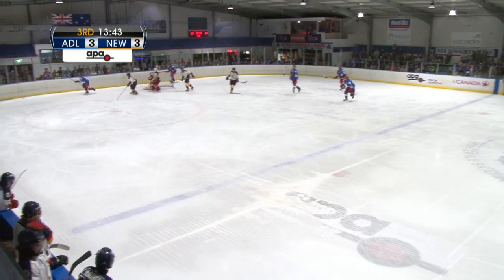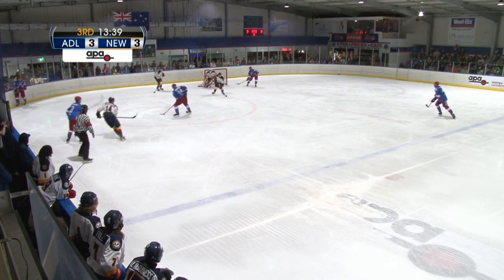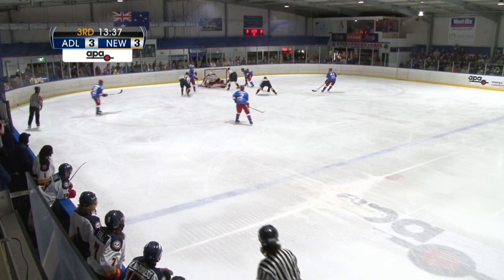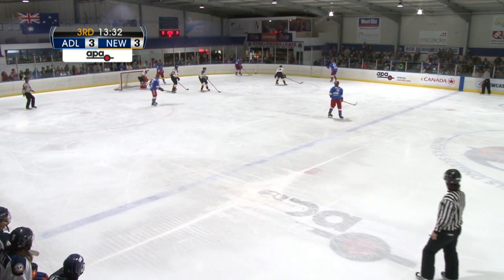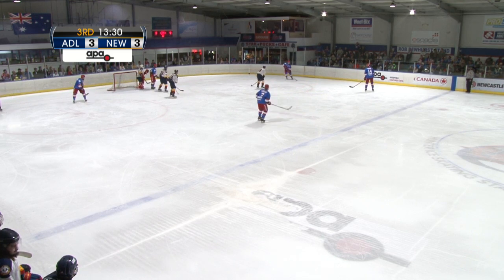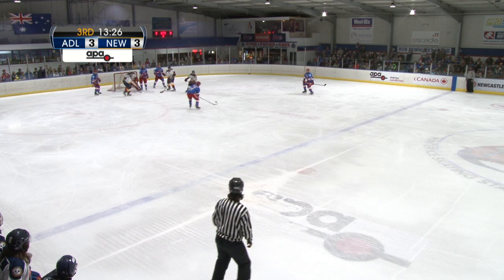Yes. Backdoor puck shot by Lindsay goes just wide and he hits the post. Another chance. Kabashian steps in, tries a backdoor. Waiting for him was Kewen, but he couldn't connect. Two great chances, but it's not going in for Newcastle. Adelaide got 28 seconds to survive this 5-on-3, and then a bit more for the other penalty.